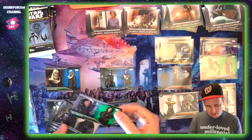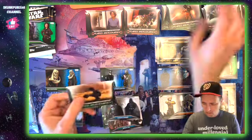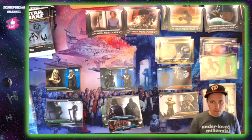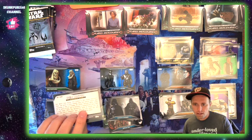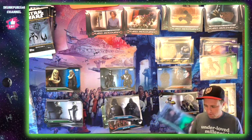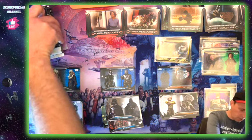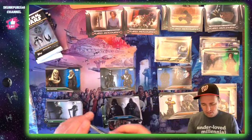Ooh, we have another numbered card. Let's put that aside for the moment. All right, so this is a base one green parallel. So these are out of 150. So these are pretty common, and I have a lot of them. This is B168, which I don't have, miraculously. So that's great news. So we have our four numbered cards so far, and a numbered auto, another auto, and our two Cad Bane cards. And we still have 1, 2, 3, 4, 5, 6, 7 packs to open here.